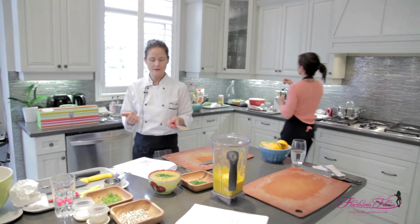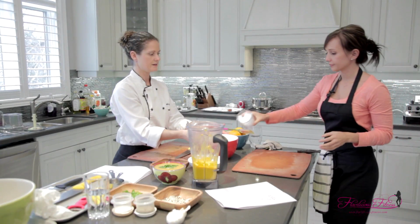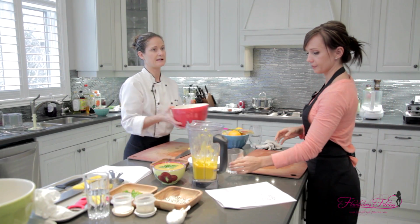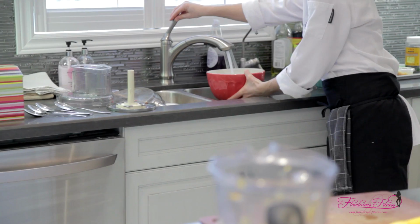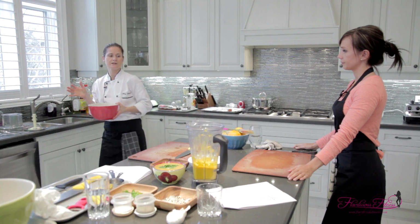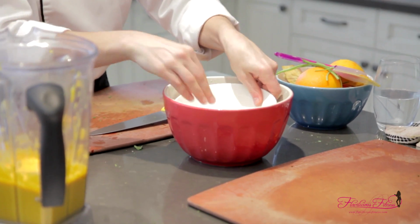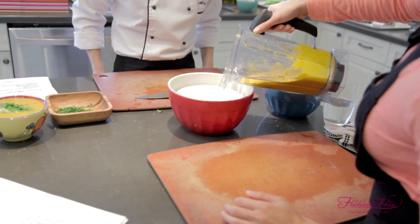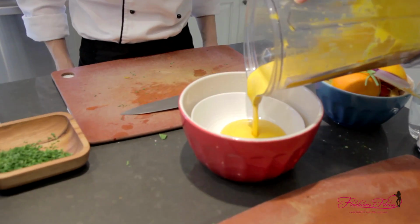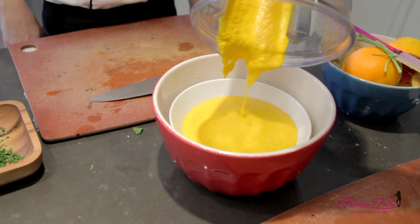an ice bath, and we do that when we want to cool something down really quickly. Pour that in here. And then all I do is add a little bit of water. So just enough water that we can nestle this bowl in without the water coming over the edges. It's nice and thick. I like the dressing thick. You can always thin it out a bit more. Look at that color. Yeah, it's so nice, isn't it?